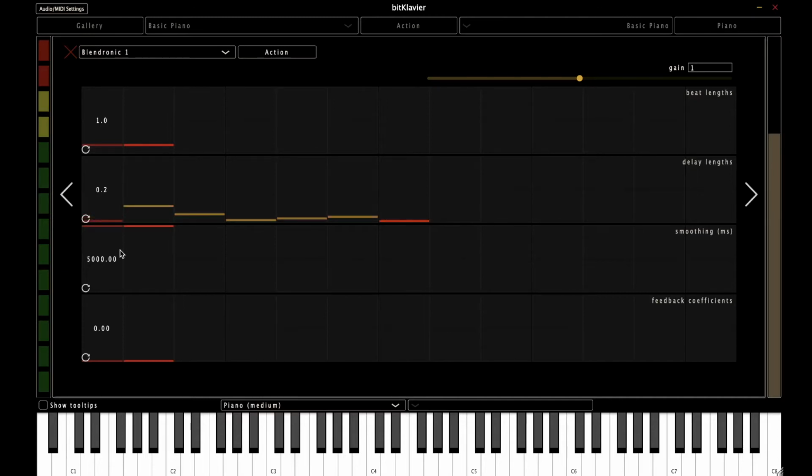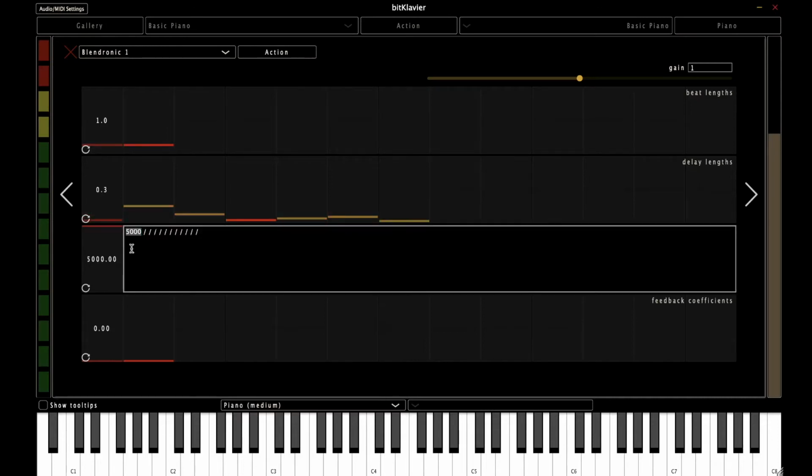And this means that the delay is starting to act upon itself, repeating the repeated audio over and over again, and things will start to get a bit out of control. This may be what you want, but it's important to note that once the delay starts to self-oscillate, there's not much you can do about things except turning the feedback back down. Let's work with this parameter and listen to what happens.